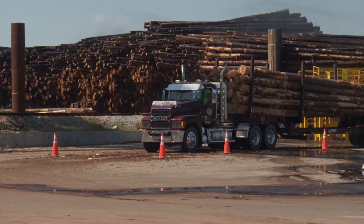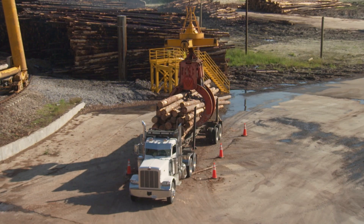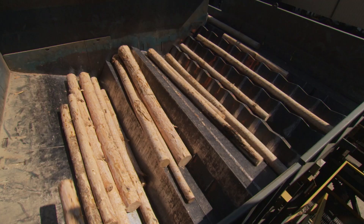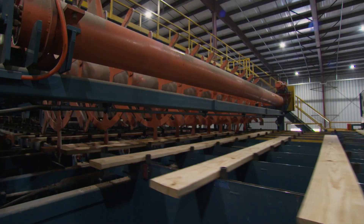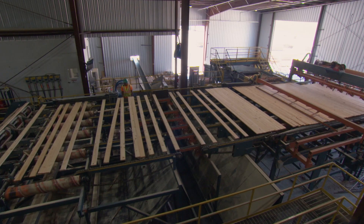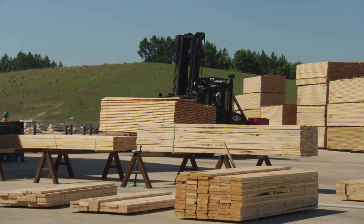High speeds mean high capacity. More than 150 trucks arrive at the Thomasville mill every day, where they're unloaded in just a single bite by a massive crane. Once the logs are unloaded, the bark is removed, then they're scanned, cut, trimmed, dried, and processed. It takes about two weeks for a log to be made into the kind of board you might buy at your local home improvement store.